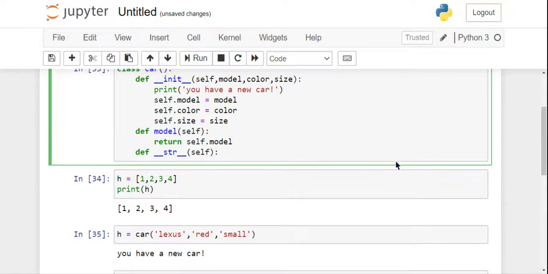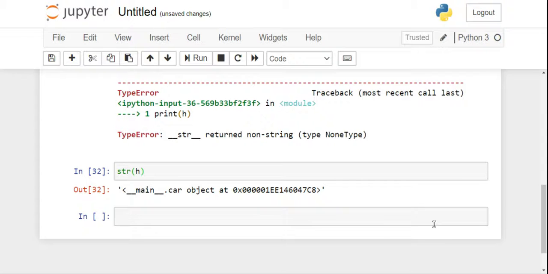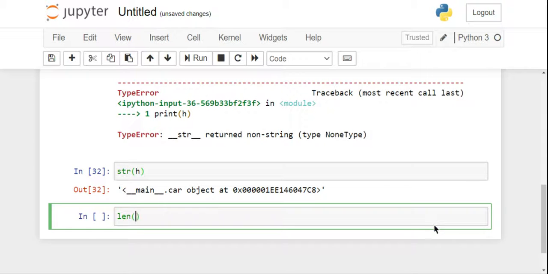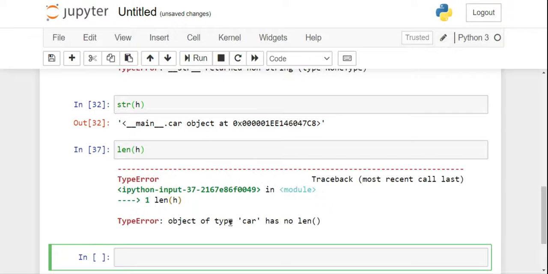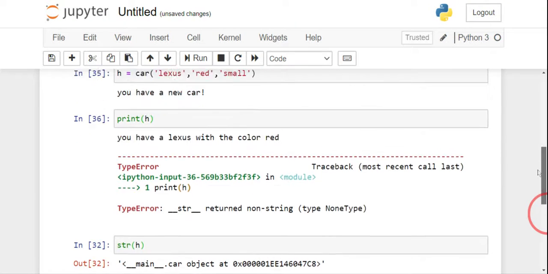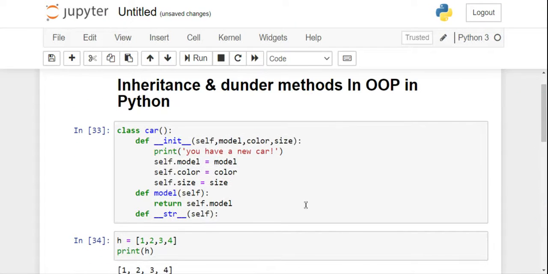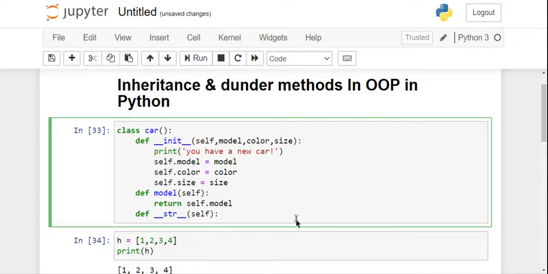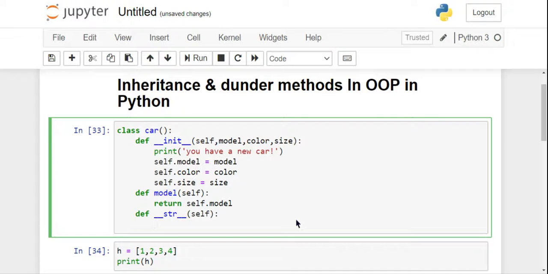So instead, let's try a length thing. Like, let's say a length of h. It says object of type car has no length. Now, let's just say that the length is actually the width. Now, let's just print it anyway. See?